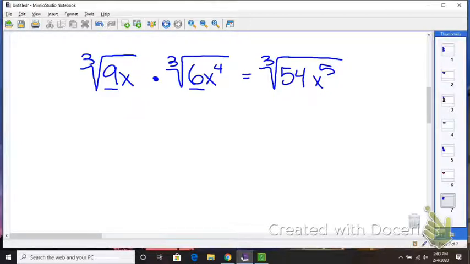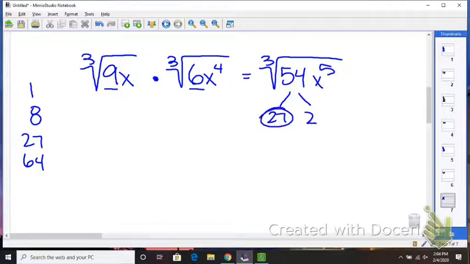Okay, so now you've done everything that's new today. You've multiplied underneath the radical to come up with something that looks like yesterday's stuff. So now we start with what we learned yesterday, and we have to simplify that radical. 54 breaks down to two numbers where one of them is a perfect cube. 2 cubed is 8, 3 cubed is 27, 4 cubed is 64. Do any of these divide into 54? Yeah, 27. 27 times what is 54? 2. 27 is a perfect cube.